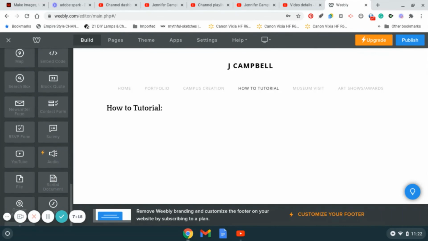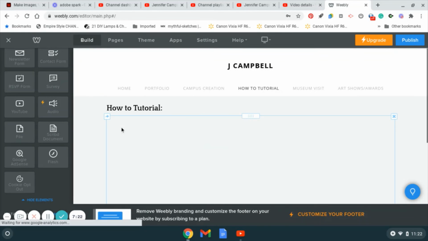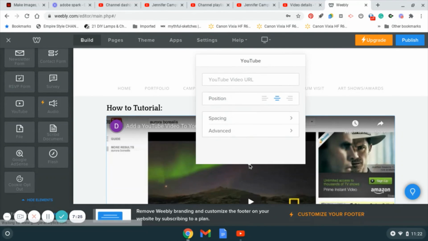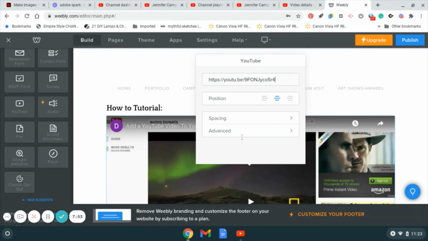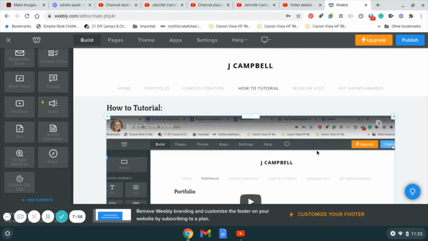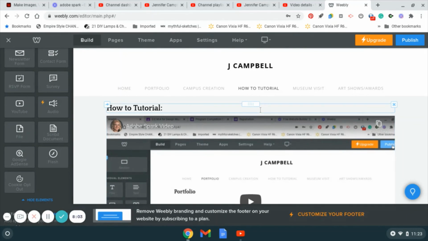And so what we need to do is go ahead and find where it says YouTube video. Drag and drop that into your website. Click on it, and that's where you're going to insert your URL. If you're using a Chromebook, you do that 2-finger touch to bring up the menu, and then you paste it in there. And then once I click outside of this, it'll upload my video. And then once you're done with that, you can go ahead and click publish, and then that part of the DEMA requirement is done for you.